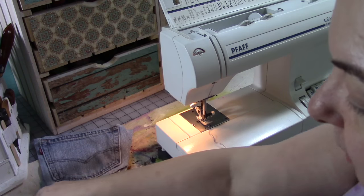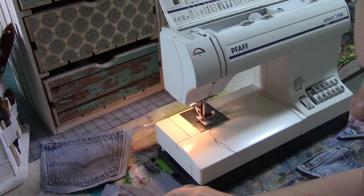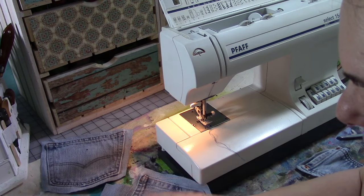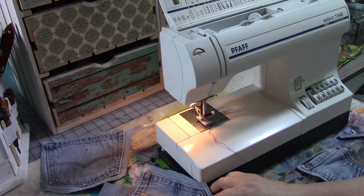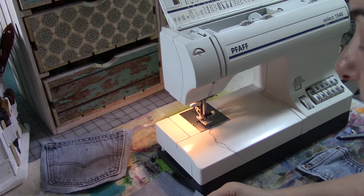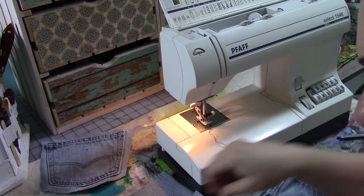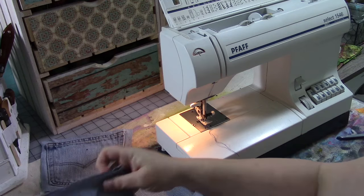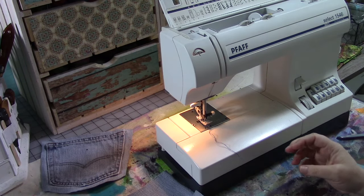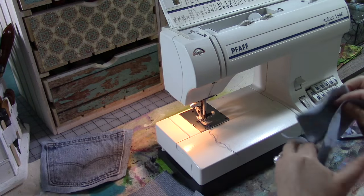I have to decide what exactly I'm doing with these big pockets. I'm wondering if I should put them on the outside — I could put them on the outside and cut them in half or three quarters, that actually would work. I have one of these small pockets and I'm thinking I want to use that on the inside somewhere — I could put my label at the top. I like that idea, and I'm only going to be able to do it on one, but each one of these is unique and different so that's fine.